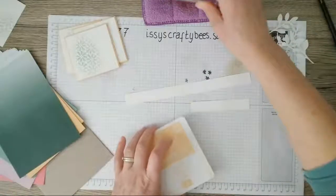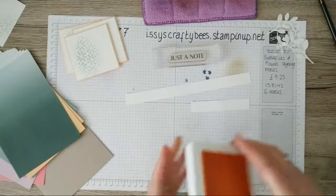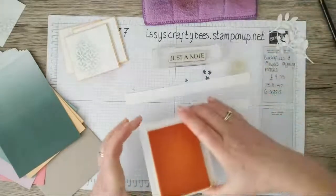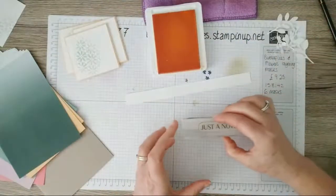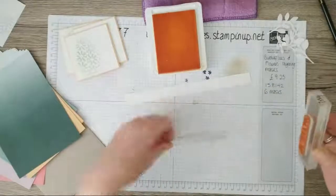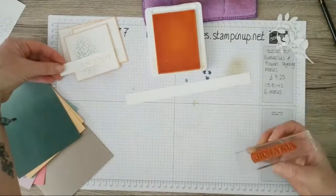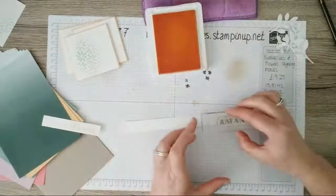Now I'm going to just test and see whether to stamp the sentiment in Pale Papaya or whether I should go back to Soft Succulent. I've not tried this, so let's have a look. So does that stand out? I think that stands out quite nicely actually. So I think I'll go ahead and stamp just 3 sentiments, Just a Note.